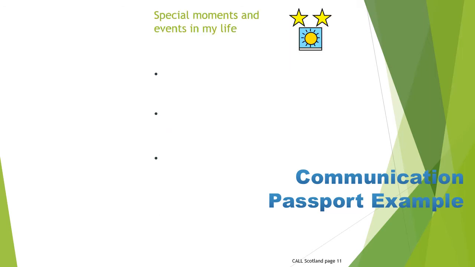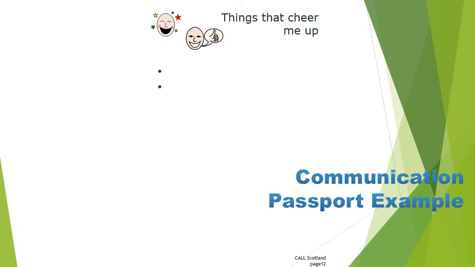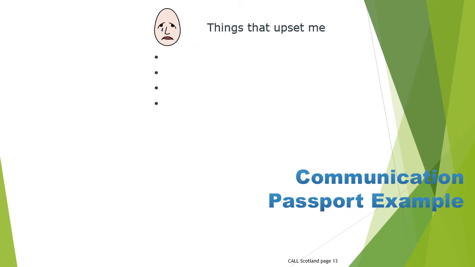Special moments and events in that person's life. Things that cheer that person up. This page is about things that upset that person. All as important as the others, but definitely you need to know things like this. You don't want to upset somebody, so it's important that you know what upsets them.